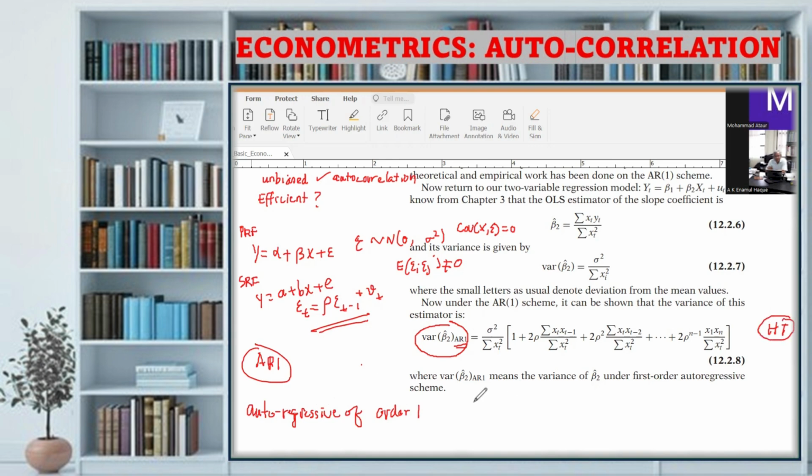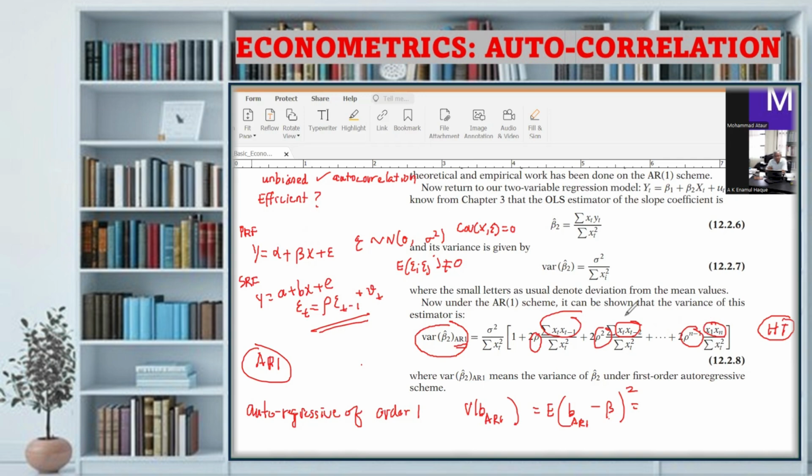What you will find out when you look into the variance, remember variance of bAR1, where bAR1 means the model is autoregressive, will be equivalent to expectation of bAR1 minus beta, whole square. Remember, we are still unbiased, so I can say AR1 and b are exactly the same. And if you run this, these terms will appear. And now the question of this one comes.